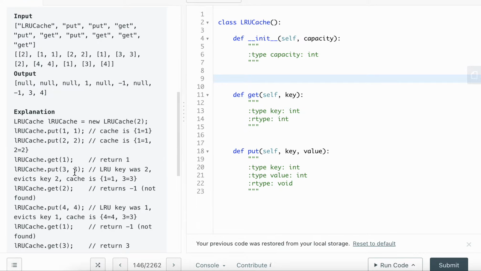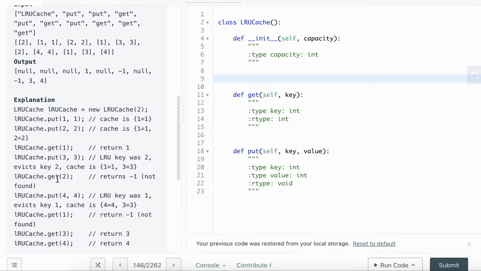And then when you put 3, the cache already has 2 values, so it needs to evict key 2, because 1 was just the one that was accessed. So you remove the least recently used one so that you can put in 3. Then the cache has 1 and 3.